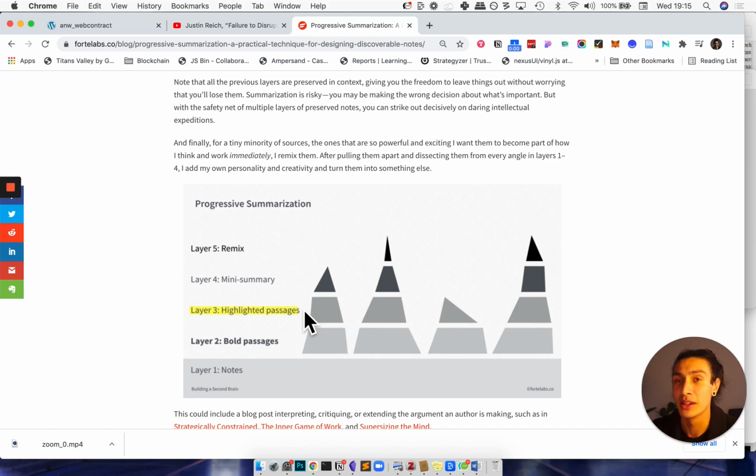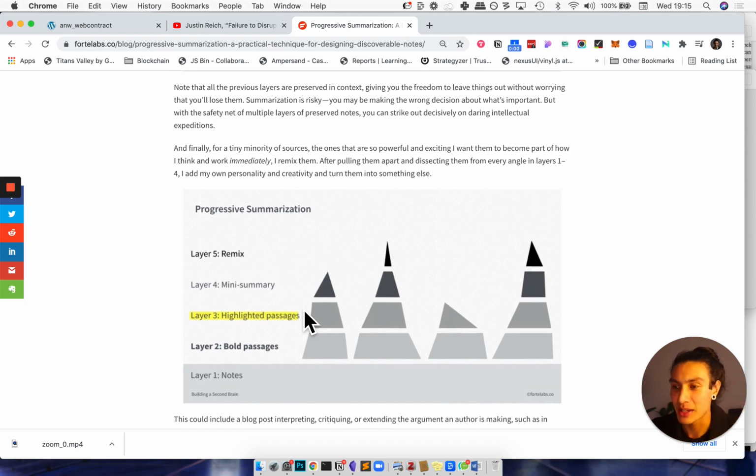Maybe you turn Notion notes into a poster, or you turn your Notion note into a video. Who knows where you will put it. But not many notes make it up to layer 5. It's okay if the note hangs around like layer 3 for a week, and it's important that you just keep coming back to the notes every so often, and you'll see it in a different lens every time you come back to it.